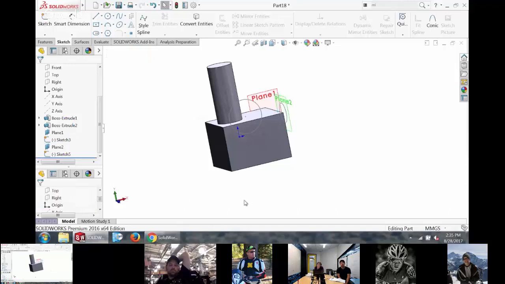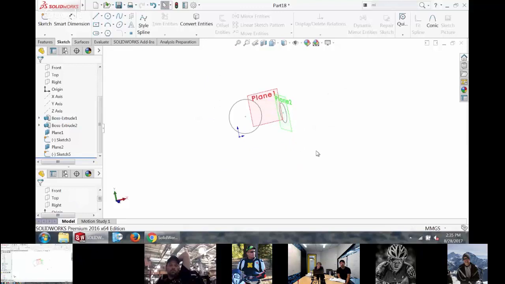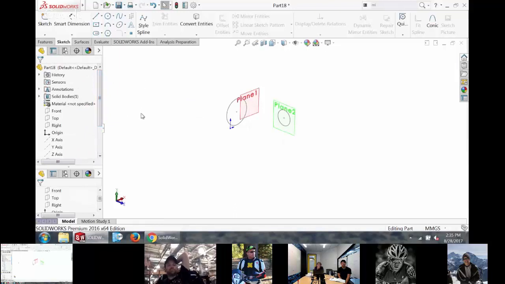Another one that's very common is that one right there. I didn't say what I was going to do, but you guys know what I did right there. Yes, I hid my solid. This one happens to people all the time. They come up to me and they're like, where's my part? I can't see anything. Even though I can see all the features and I tried doing a control Q, nothing is happening. Okay, what most likely happened if your part has become completely invisible is you accidentally hid the body. And it's pretty easy to do because it's on a pop-up toolbar. That's why I was able to do it so quickly.